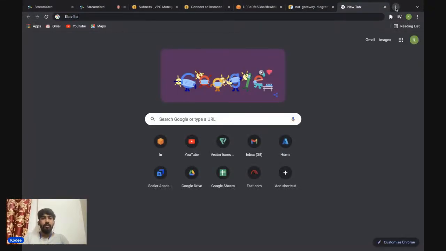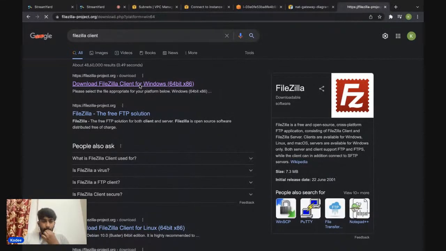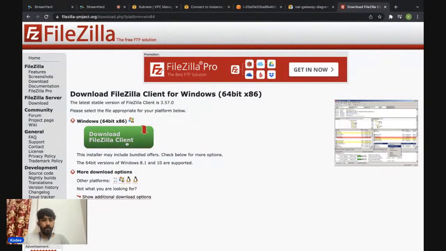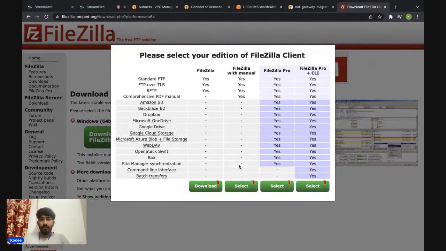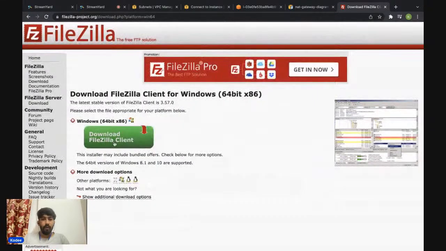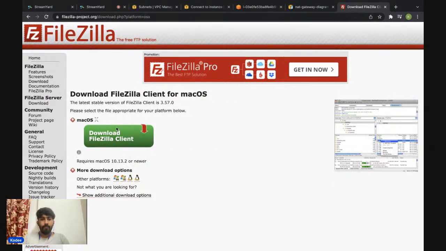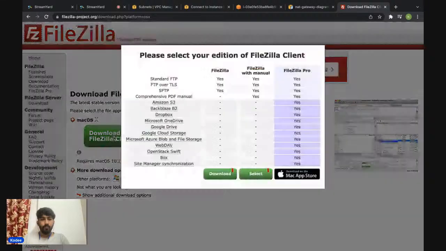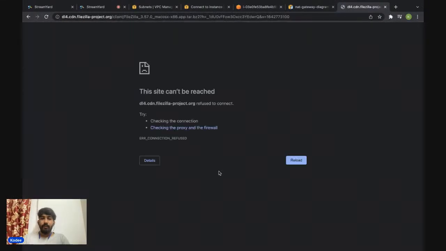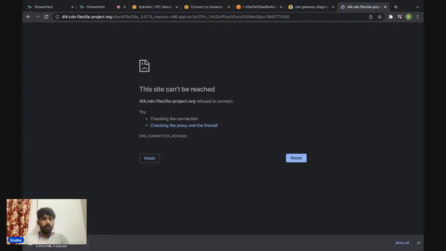So I'm just gonna install the FileZilla client pretty quickly. You guys also can learn how to install the FileZilla client, but I'm gonna install it for Mac, not Windows. I'm just gonna use the free one, not the paid one.